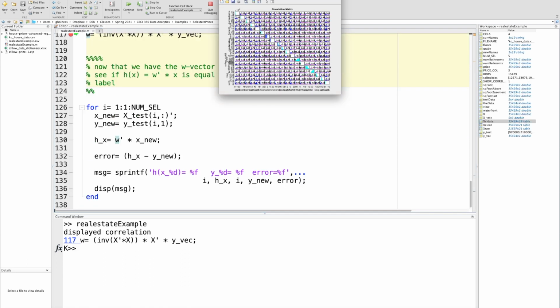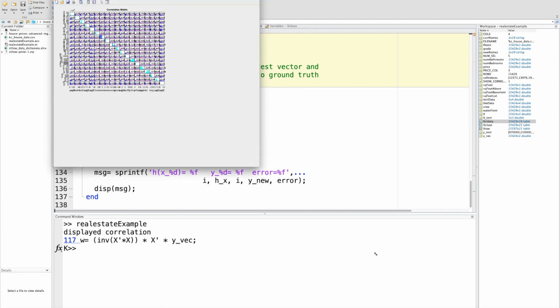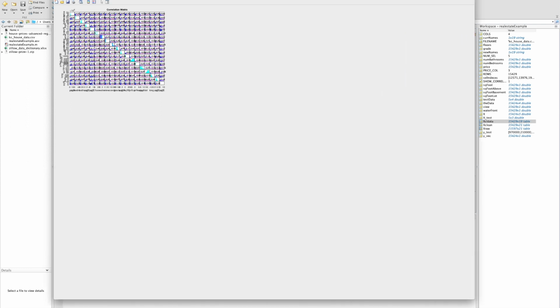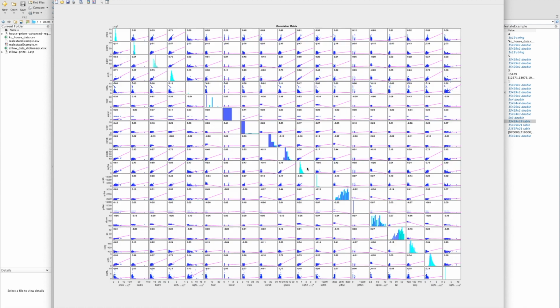It takes a little while to pop up. Here it is, figure 1. And so let me blow this up so it's a little bit more visible. The redraw can be slow sometimes. So let me blow that up, and we'll just let the graphics system catch up a little bit, and it will make this plot a lot bigger. And so here we have our correlation matrix.